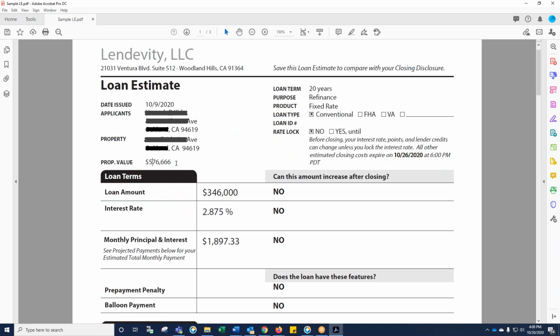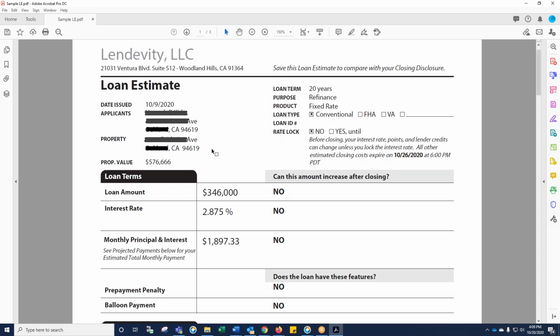Property value is very important because loan to value ratios can affect your pricing. For example, a 60% loan to value and a 70% loan to value can have 2 different pricing offers to them. So sometimes you have agents that overpromise and put in a bloated value to show you a really competitive rate, and then have the appraisal come back at a lower value, and then tell you, oh, sorry, but the rates are now different because of that value. So it's very important that you be conservative up front.